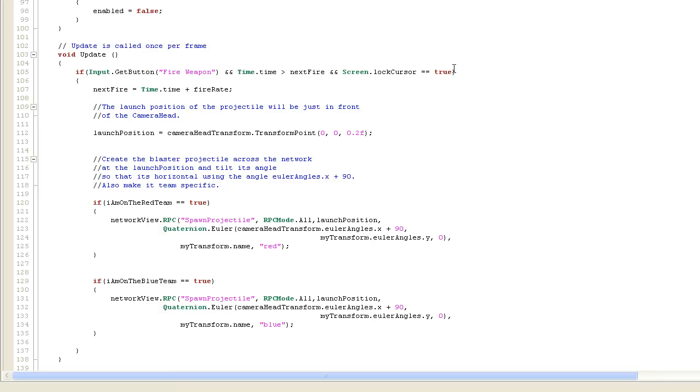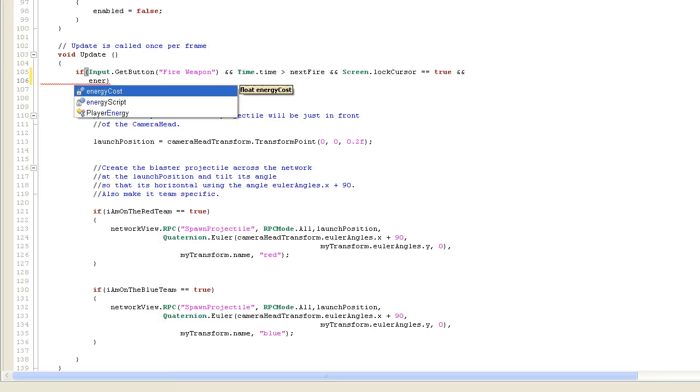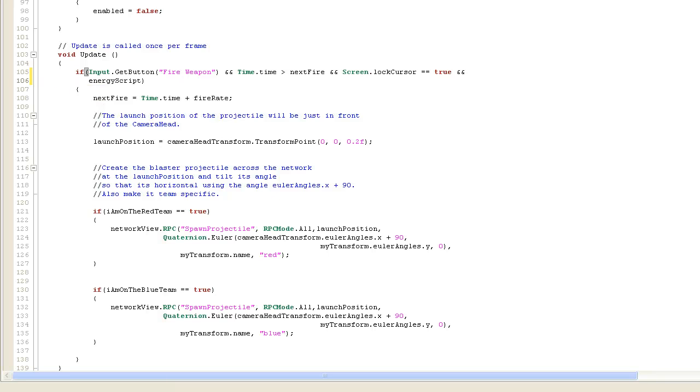So I'll just add a new bit here. So I'll write and go over to the next line, energy script dot energy is greater than or equal to energy cost. Okay, so that'll control whether the player can shoot their weapon or not based on how much energy they have.